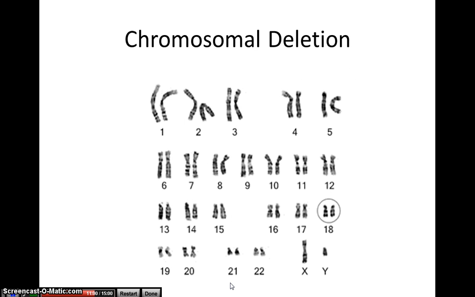So looking at a karyotype, and these are kind of difficult to see in some cases, here's an example of a chromosomal deletion of, this is on chromosome 18, and these are in people, again. So you can just barely see it, but you can see here that we're missing a little piece of this chromosome. So people that do this for a living, they're very skilled in it, but we are going to become skilled as well. So again, to see the deletion, you see just a little part of it is missing.